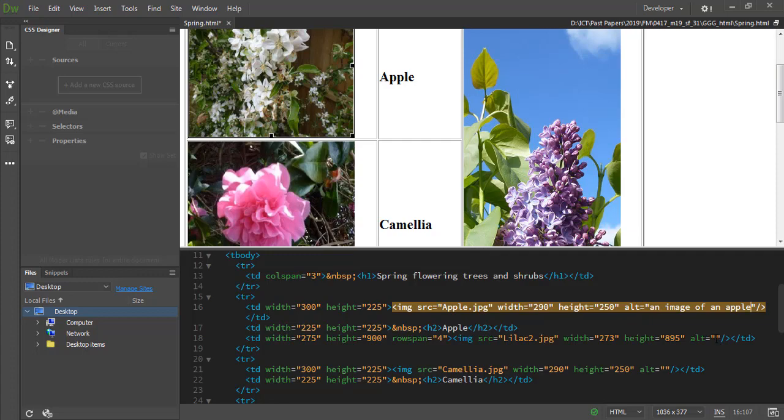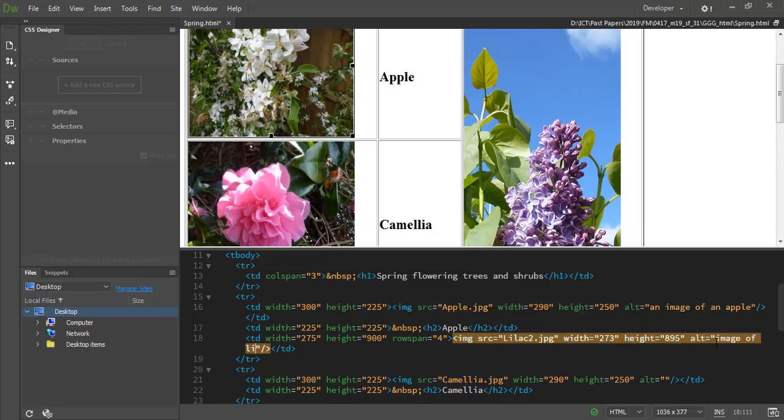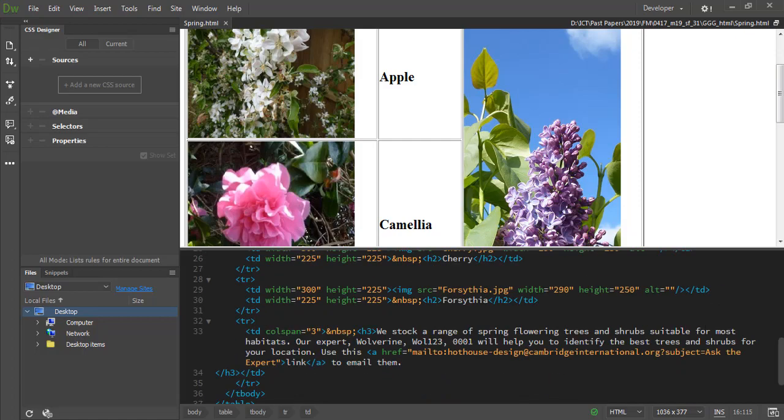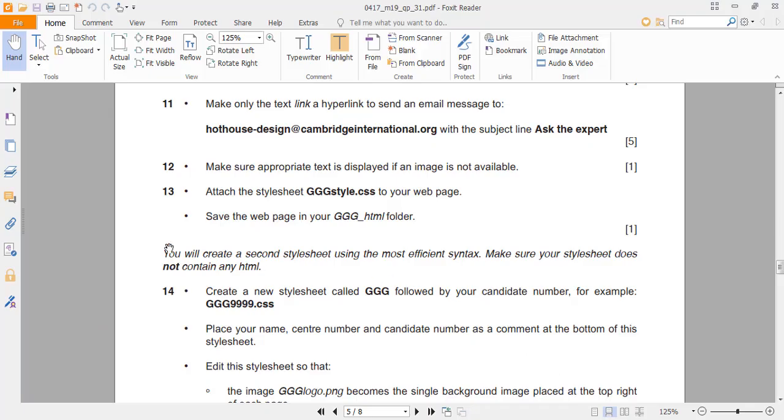Okay, for lilac we can say image of lilac, etc. Okay, whatever you want to show. I think we made a mistake. Where is lilac? Okay, no, we're correct. Okay, so you'll just put whatever description you want in these ALT tags.